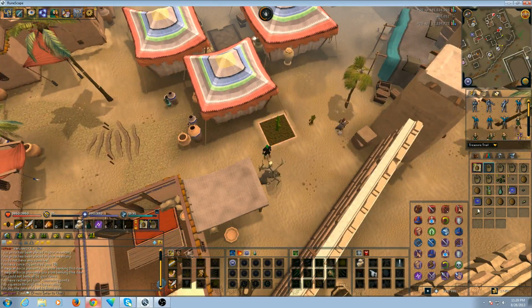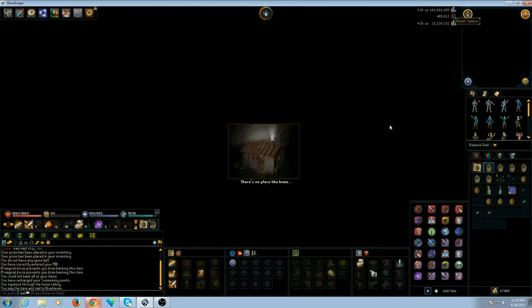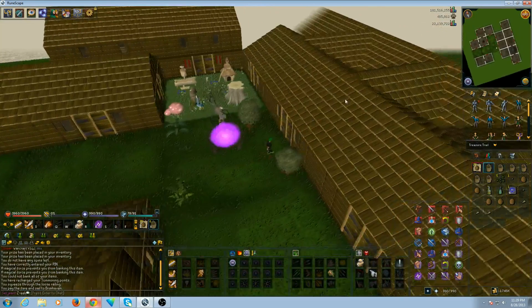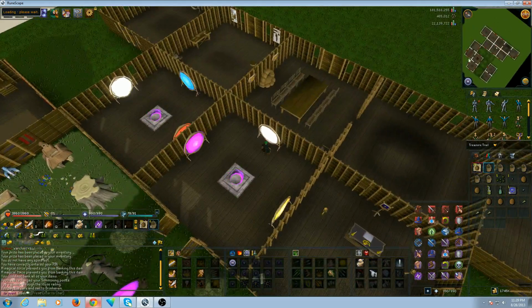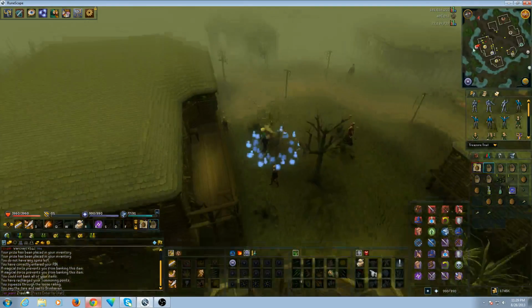So you're going to use your teleport to house tablet, and you're going to run up here. And you're going to Canifis next to do your mushrooms. The mushrooms take 4.5 hours to grow. You can set a timer for them. You probably don't want to be wasting a lot of time doing farm runs, so what you could do is just set a 4.5 hour timer, and that will include mushrooms and coconuts, all in that one timer.